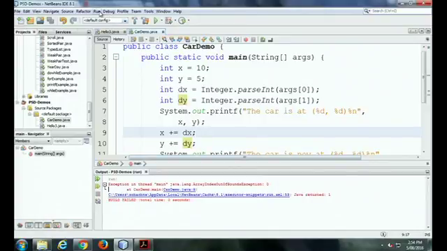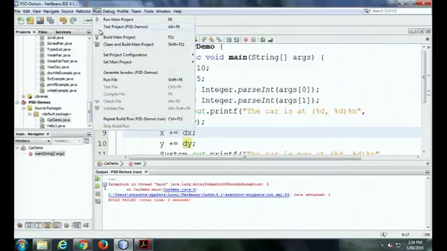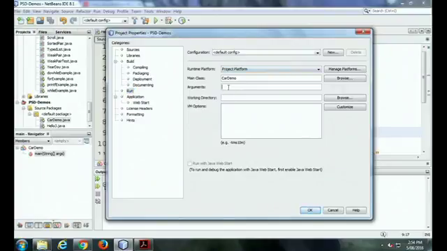So what I showed you before was how you specify command line arguments if you run it from the console. If you run it in an IDE, as I'm doing here, it depends on which IDE you're using. In the case of NetBeans, you do it here. It says arguments, car demo, arguments. So let's make it 2 minus 4.